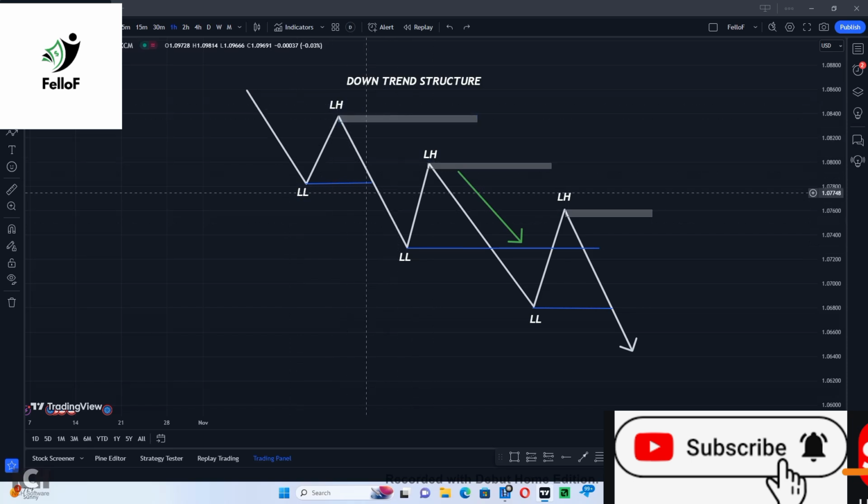Some people will call it a premium zone, while in a buying market we call it a discount zone. So normally when buying, you want to buy when it's cheap, and when selling, you want to sell when it's expensive so that you can make profits. It's the same thing with the financial market. So you understand, based on market structure, once price has gotten back into this zone, guys, it's time to sell. Okay, you look for your confirmation on the lower time frame.